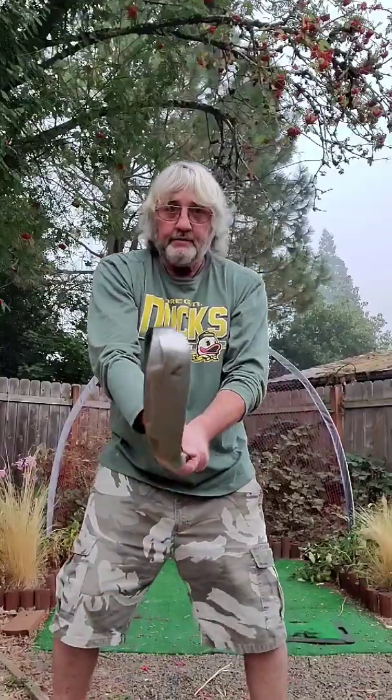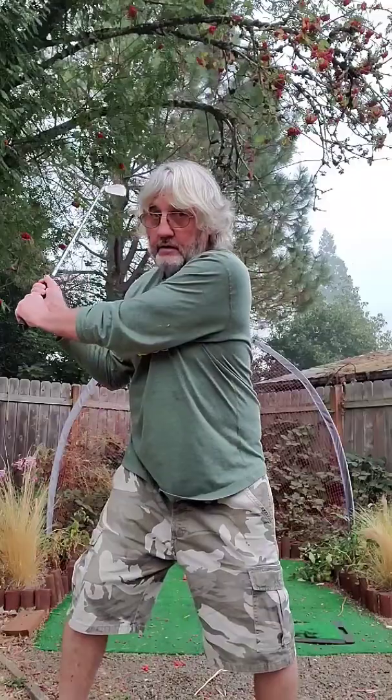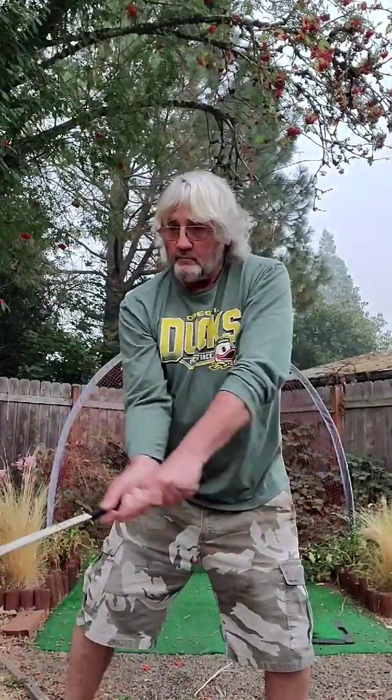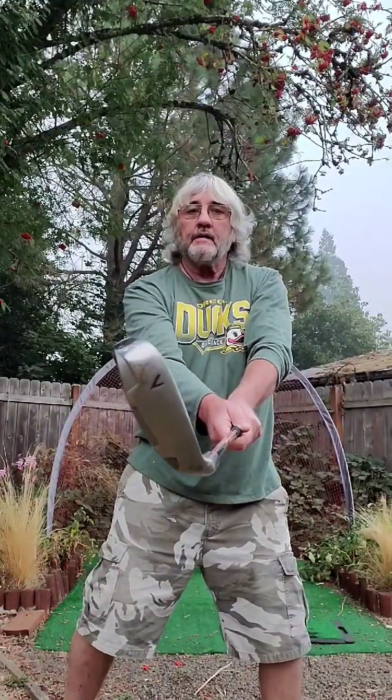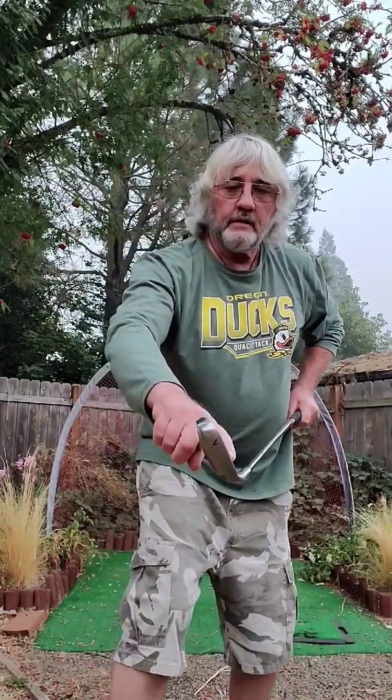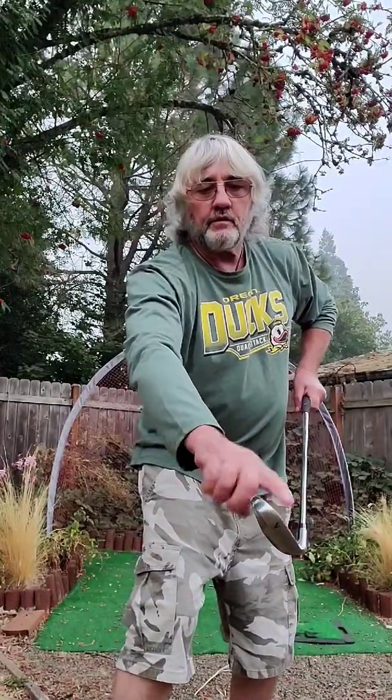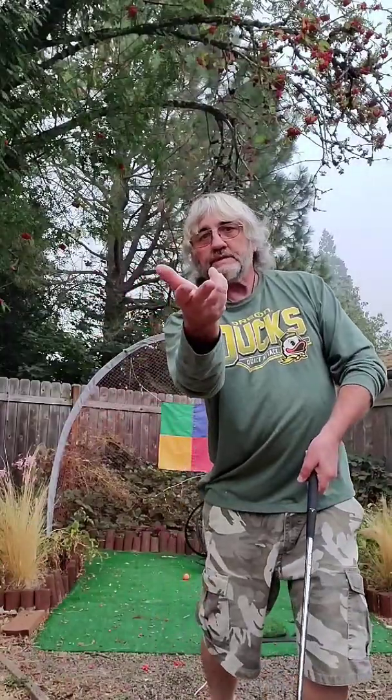Now what happens is that when I bring that club back, the left hand literally is preceding the swing, like so. The right hand is sort of dragging behind. Now when the club hits the ball, look at that, it's open. Now when the ball hits that, instead of spinning straight off, it's going to spin, but it's also going to be rolling off the side, so it's going to cause a curve. It's like when a baseball pitcher spins that thing like that.